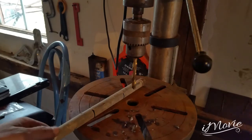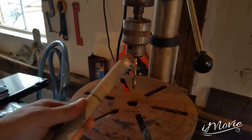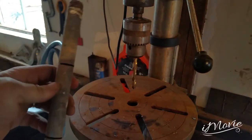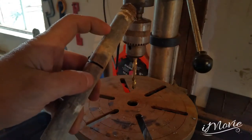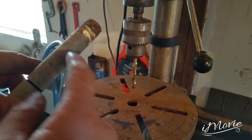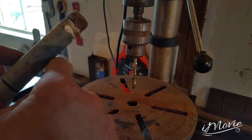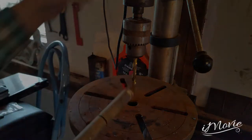Okay, so these are the two pieces that are going to be on the wooden post itself, and I've got them marked to get them about halfway cut through. What I'm going to do is take this big drill bit and drill a hole through this side so I can get a screw through it, and it'll only be attached by this side though. So let's get going with it.